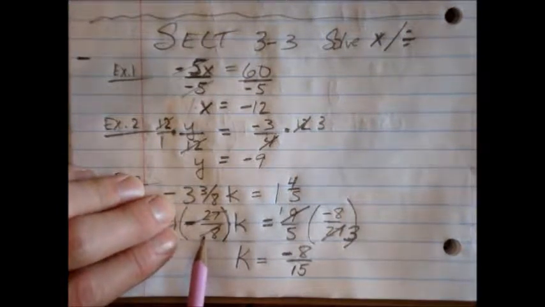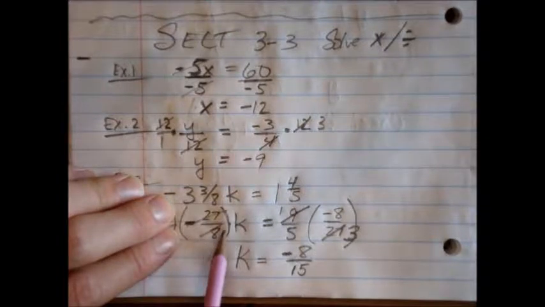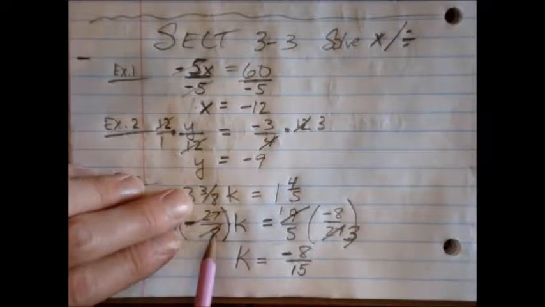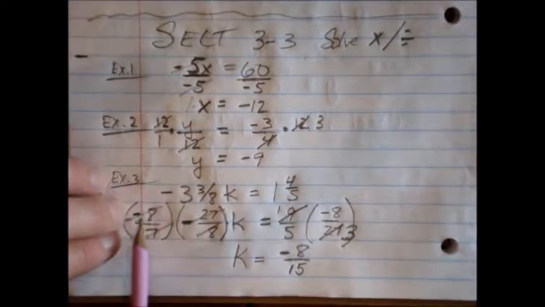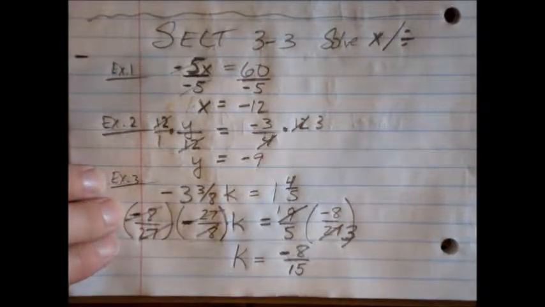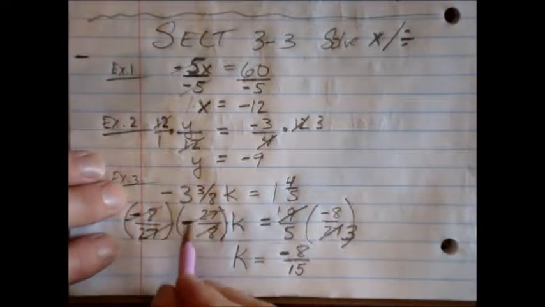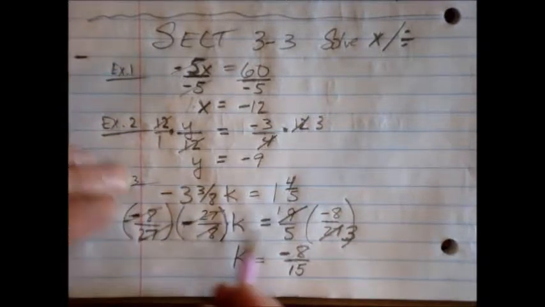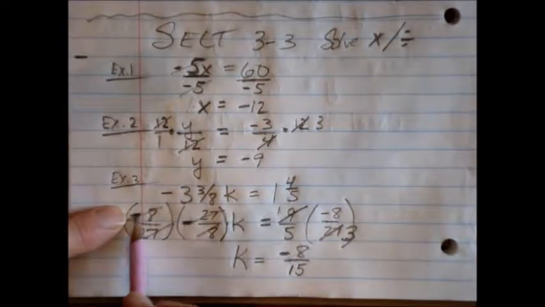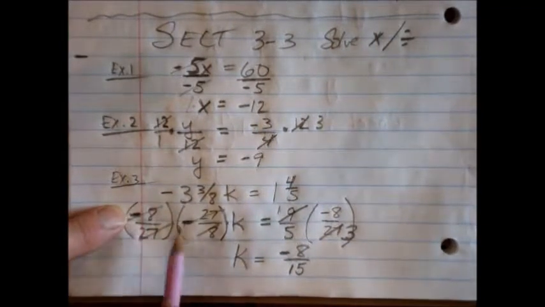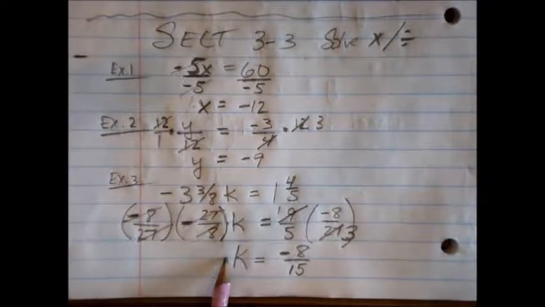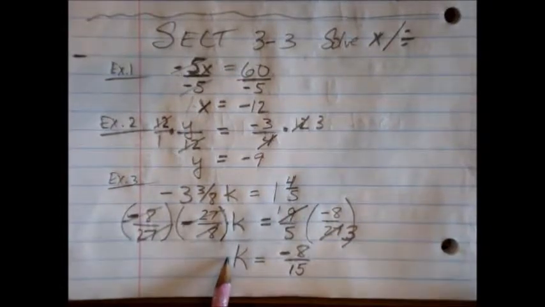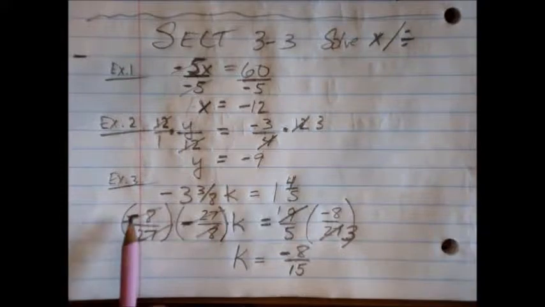Agreed? Okay. In order to get rid of it, in order to make this go away, you multiply by its reciprocal. Okay? So flip it. Same number, but the sign doesn't change. All we do is flip it. If it makes more sense, you can put that negative on the bottom and then bring it to the top. It doesn't really matter. But you need another negative here, right? Because a negative times a negative will give you a positive, and I do need a positive. In terms of signs, I don't want to have a negative in front of this k. Agreed with that? Okay, so I definitely have to multiply by a negative.